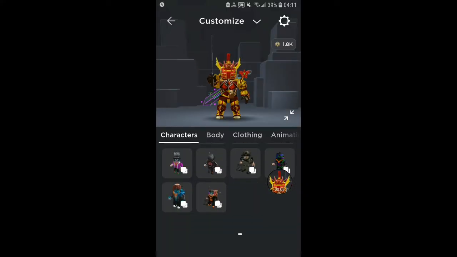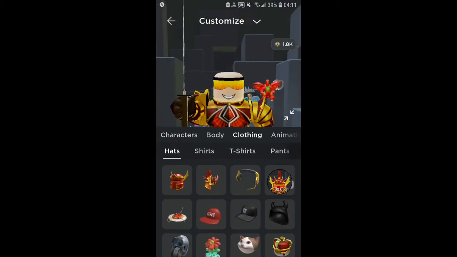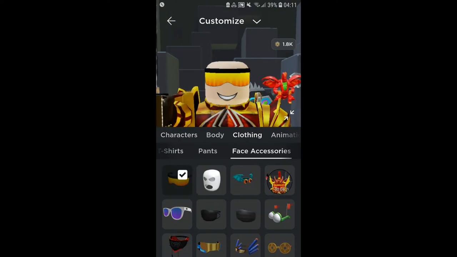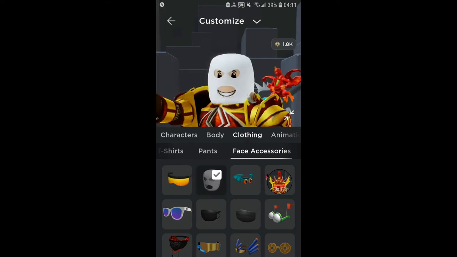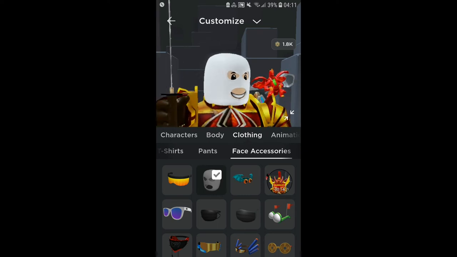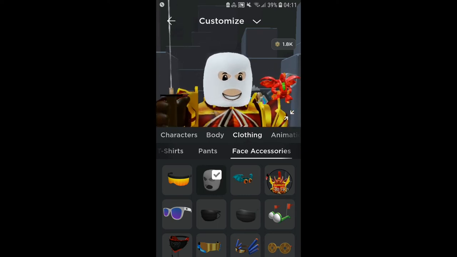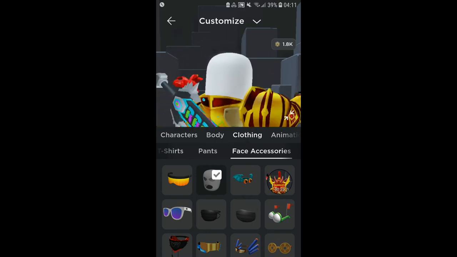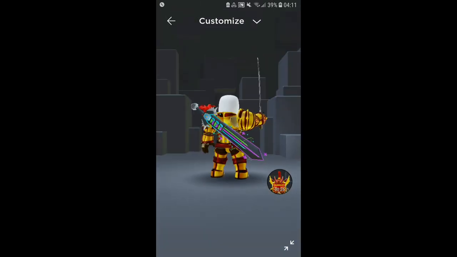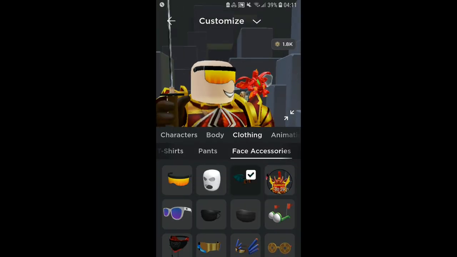Alright, yeah, I just also wanted to show you what the mask looks like. So I'm just gonna remove all my head accessories. And yeah, here it is. This is the mask you get. Yeah, I'm probably not ever gonna use this, but I guess it's free, so I don't know. I personally don't really like it, but yeah, thought I'd show that to you.